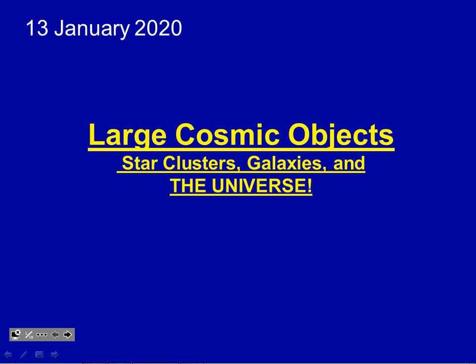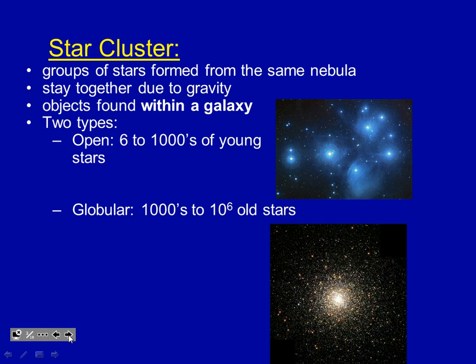So we're still within our galaxy in our little trek here. We want to talk about some big structures that are within our galaxy. Then we'll talk about the galaxy itself and other galaxies. And then we will zoom out one more time to encompass what we would consider to be the entire universe, in other words, everything that's within what we believe exists in all of space. All right, it sounds pretty grand, and it is. It's pretty cool. Okay, so let's first talk about star clusters.